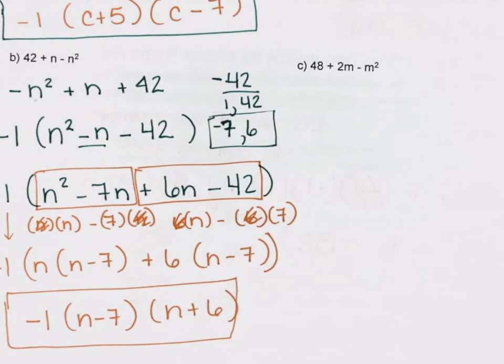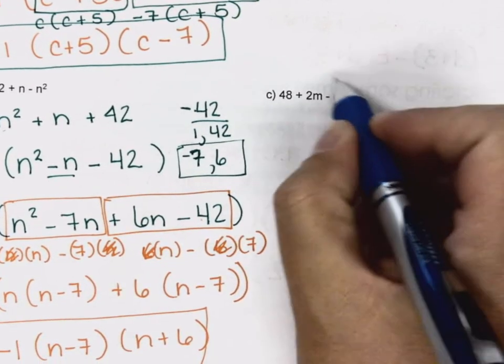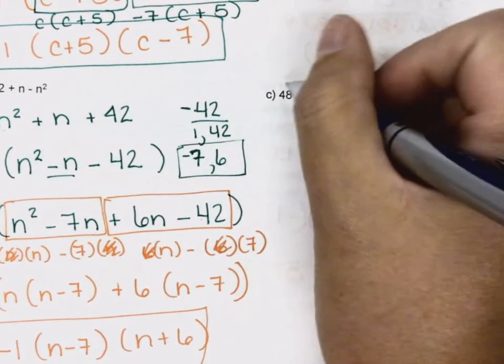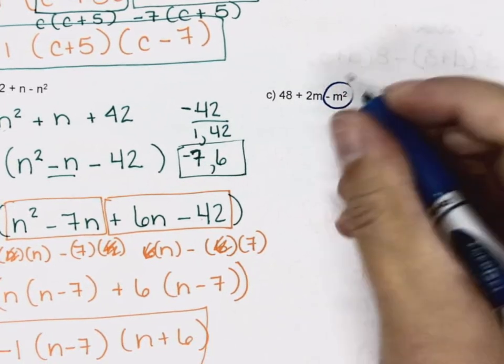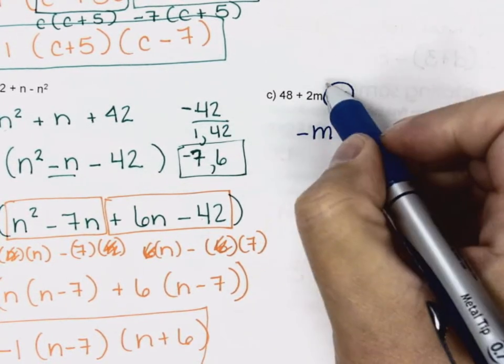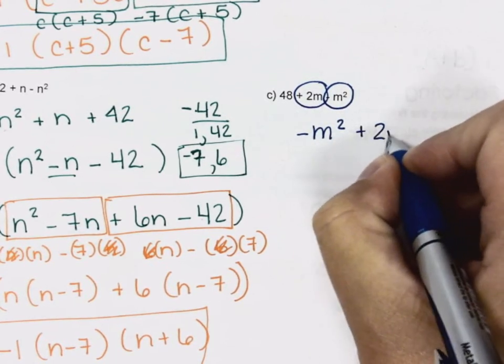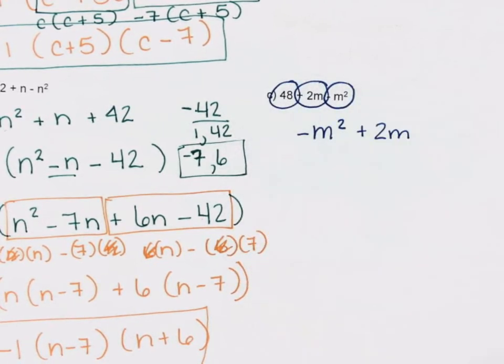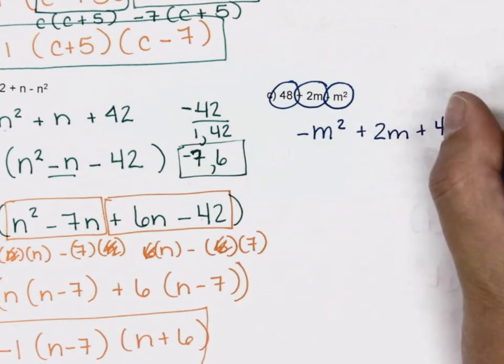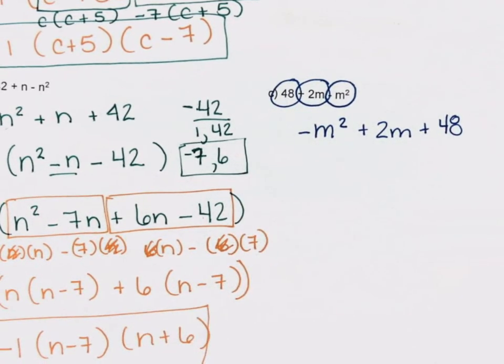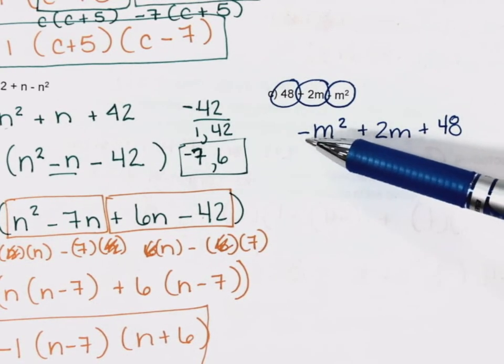All right, I'm going to jump in. I know some of you are still working. There's a couple of things that I'm seeing. When you rearrange this, ladies and gentlemen, remember you've got to take the term in front of it. So that's got to be a negative m squared, and that's going to be add 2m, and if there's no sign, it's going to be an add 48. If it was a subtract, it would be a negative number. So the difference between yesterday and today is that we have negatives on our big numbers.